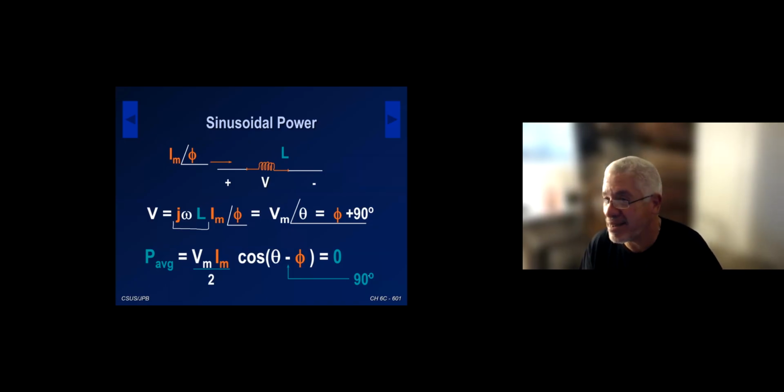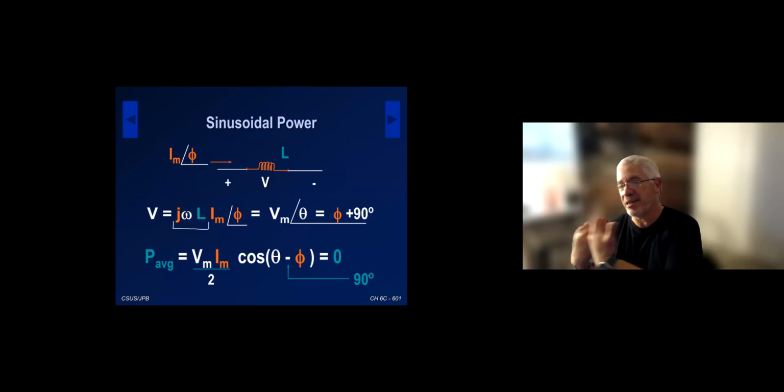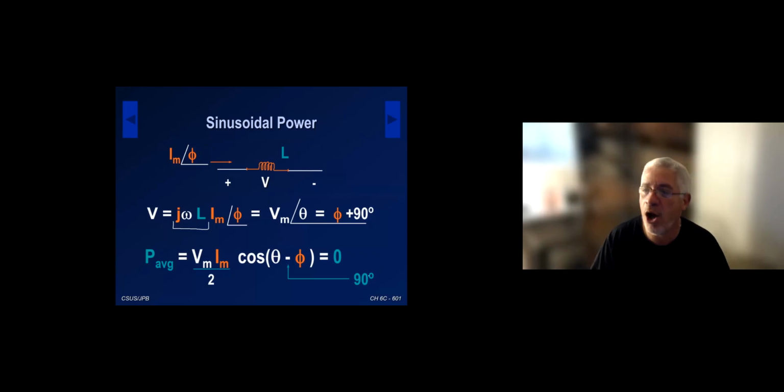It makes sense because the inductor doesn't dissipate power. If you remember anything about an inductor, it actually takes in energy at some point and releases it at another point. There is no net loss, so on the average, it dissipates 0 power. So that actually makes sense, but I wanted to show you that.